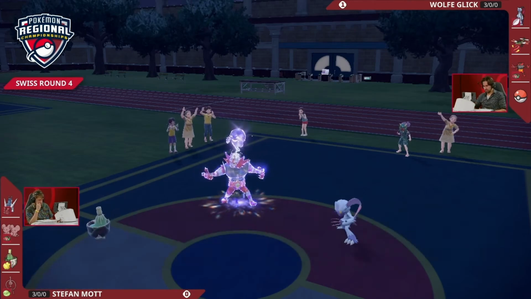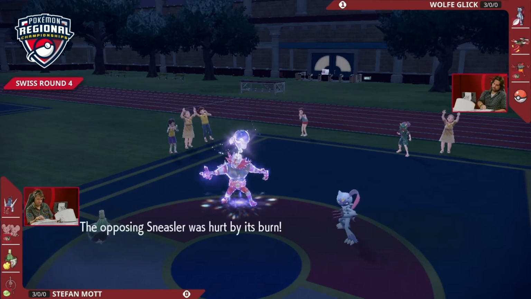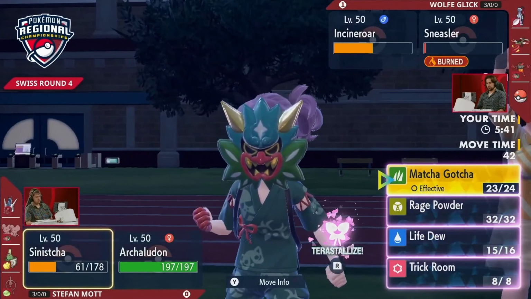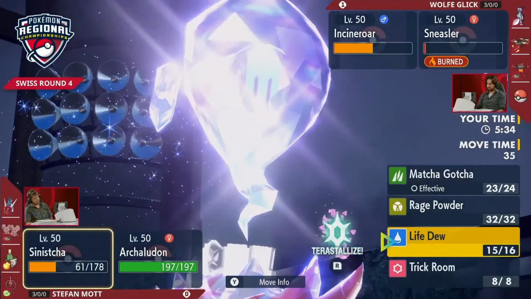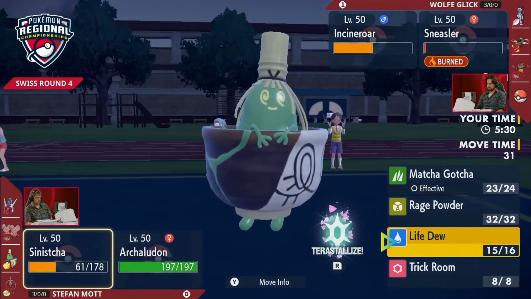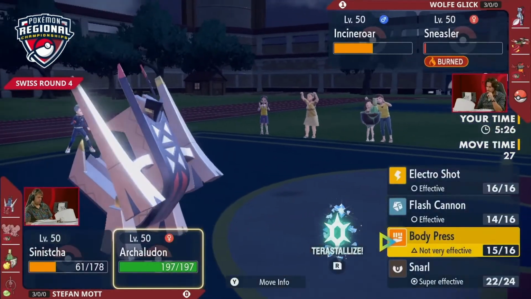I forgot that the burn activates after you see the HP recovery. And the Sneasler is going to hang on through that burn. It looks like even with the burn, a combination of Dire Claw and Flare Blitz probably knocks out this Sinistra. And once the Sinistra goes down, it is Archaludon against the world. If one Pokemon can do it, maybe it is that Archaludon with all those defense boosts. But you're going to struggle to put out meaningful damage at this point. Of course, Sneasler will go down after this turn.